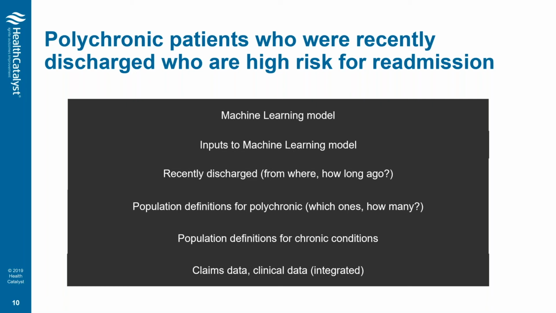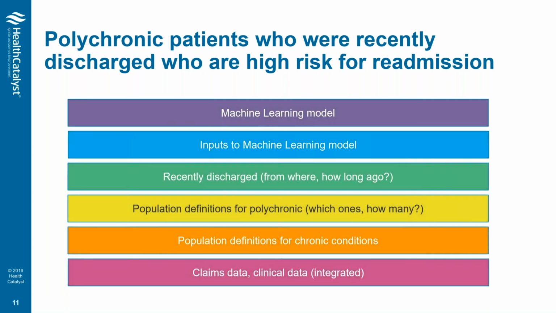So unfortunately, many projects, because this is so complex, they just really never finish because, again, the analyst is reinventing each and every one of these as part of the process, and they may get stuck on a definition of one of the chronic conditions. They may get stuck on the machine learning model, and it is just so complicated that the project really never moves. But the truth is that these can actually be broken out into their component parts, and it can be a lot easier. And that's what we will be demonstrating a little bit later.